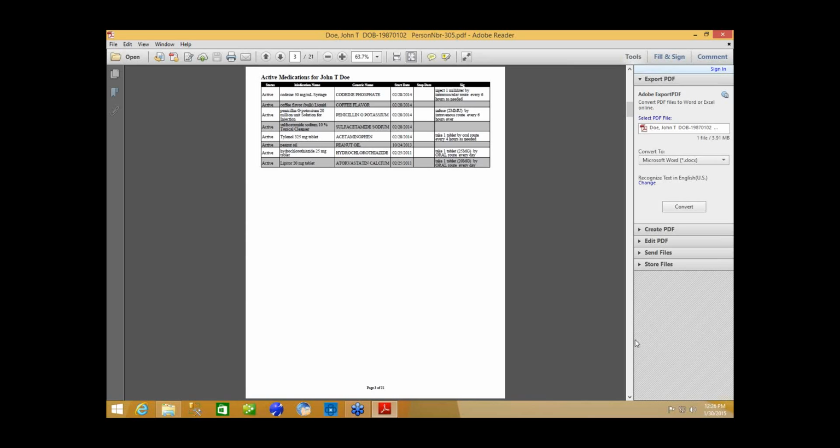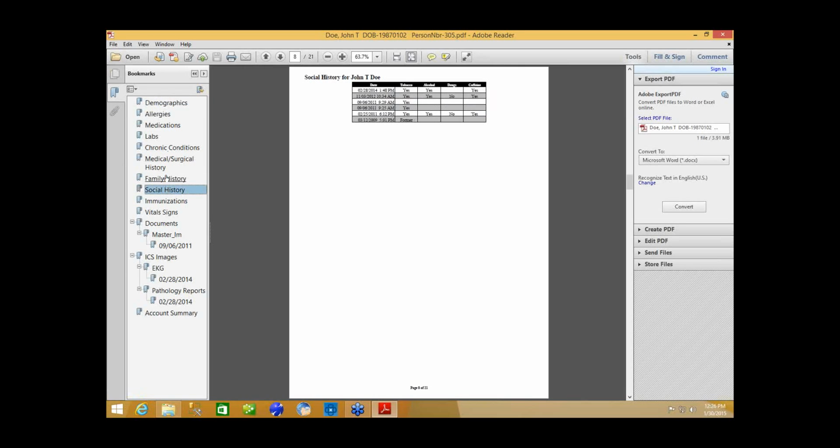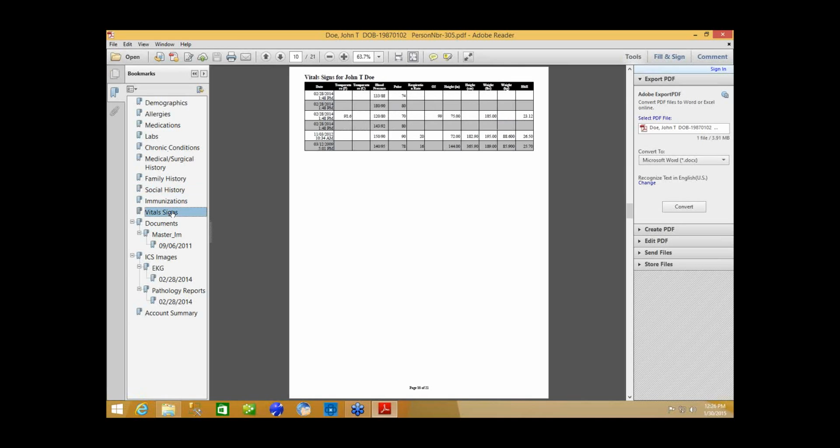So on paper, you'd flip through. If you're going to use them electronically within the four walls of that site, let's say the connection to NextGen's down, but the network is still working within that site, we've had clients that put shortcuts on the tablets of the provider to be able to get to this folder that has the charts. They can pull up the PDF file. They can go ahead and click on the bookmarks, and they can jump to any particular section that they're looking for within the chart without having to do a lot of scrolling.